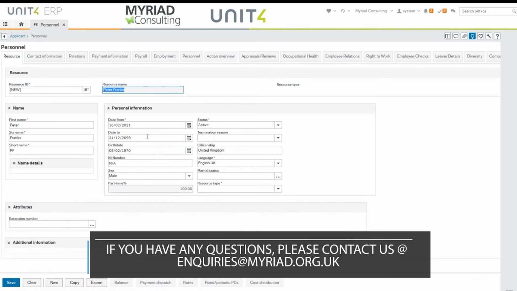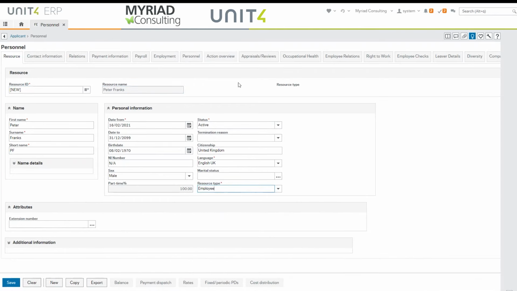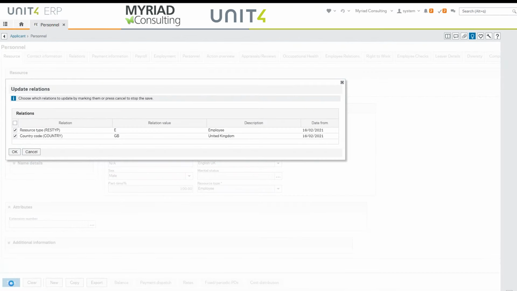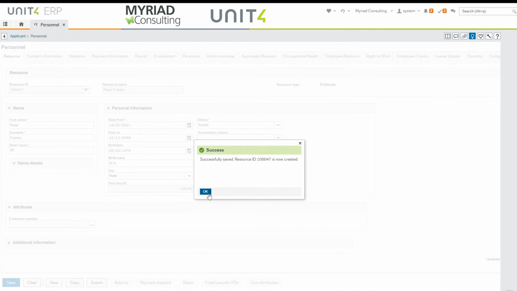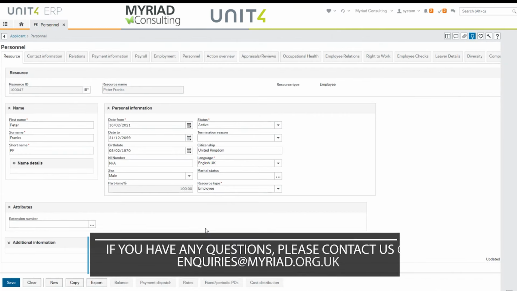I can look at here, and there's a couple of things I just need to do. I need to tell the system that he's going to be an employee, and I could fill in other details about right to work. I could fill in all the details about the employee checks and anything else that was necessary. All of these screens, by the way, are completely bespoke and tailorable by your organisation. If I click Save now, that's going to save the record, and now Peter will be a resource within the system. So that's great. That record is now ready for him when he arrives.